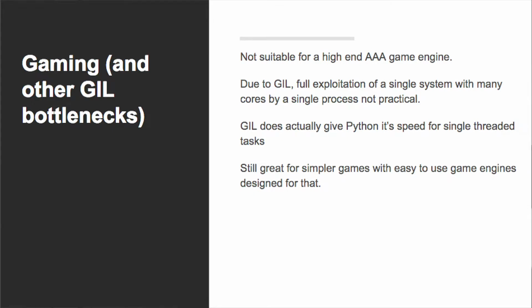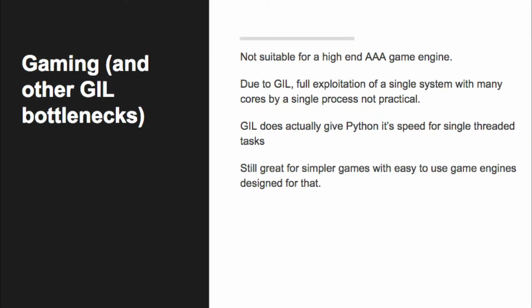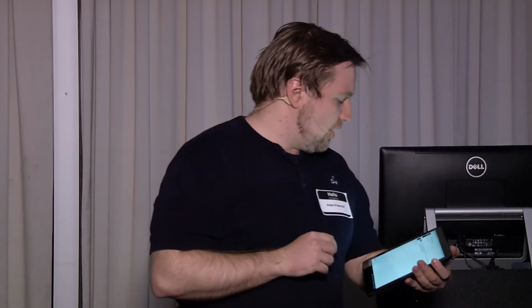But due to the GIL, which doesn't allow you to fully exploit a single computer's many cores very easily. For many of the other applications Python is used for, it's not too big a deal because you can expand horizontally for more services or whatnot. You can use different kinds of interpreters to speed things up. The GIL is actually a great talk. I have a link here from Raymond Hettinger about concurrency where he mentions some of these things. But the only place where the GIL is really a bottleneck is pretty much this. In other places, it's actually not really a problem. It doesn't end the world, doesn't break anything really.